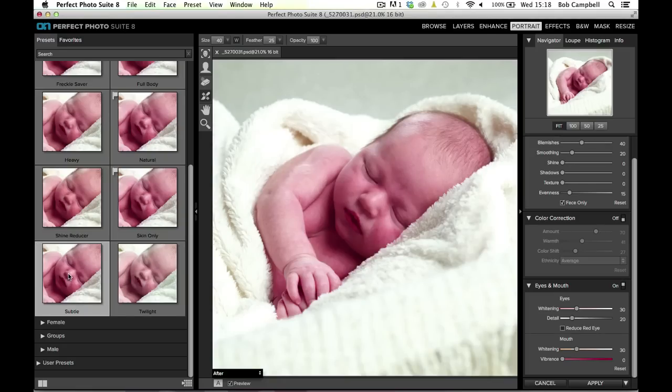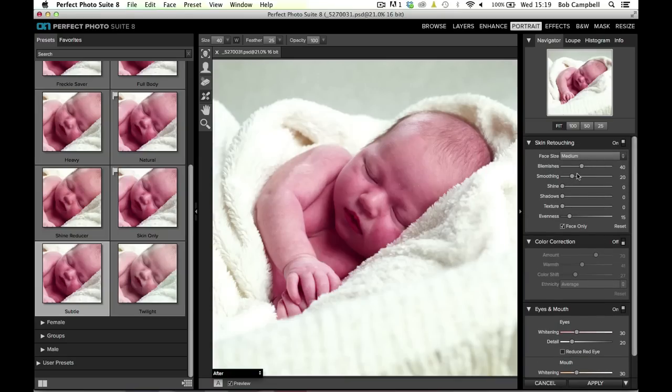I'll click on it and apply that subtle option to the picture of the baby's skin, and then start to adjust it slightly by removing more of the blemishes on the skin. It's amazing, but baby's skin is supposed to be fantastic, and when you look at baby's skin in detail, there are always little lumps and bumps and dry skin. This was a newborn baby show, so I'm not sure how old this baby is, but it was incredibly young, as you can see. It was asleep almost all the time.